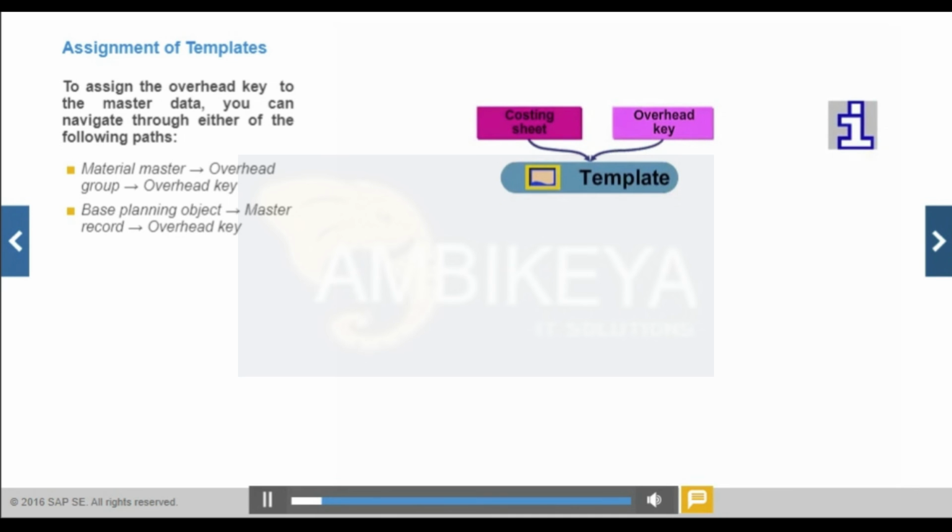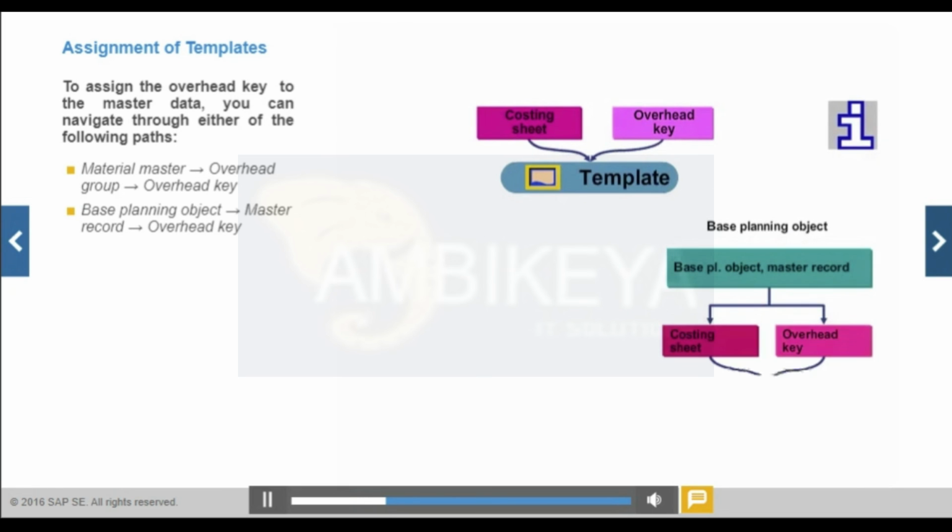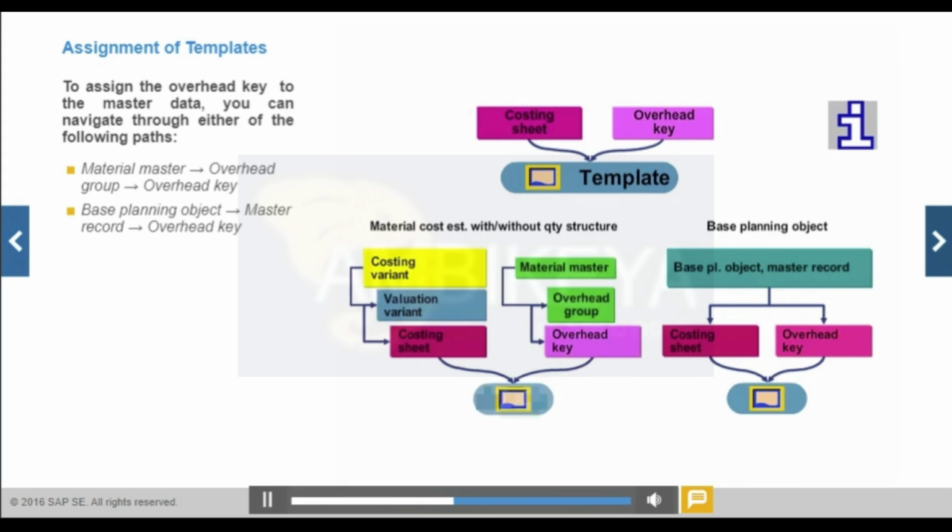To assign the costing sheet and overhead key a template, you have to make the relevant settings in customizing. You can use the overhead key to specify whether the system finds one or more templates. When you execute a material cost estimate, you can display the way the system interpreted the templates for the material. If more than one template was used, you can only analyze one in the cost estimate display mode. For further analysis, you use the information system.